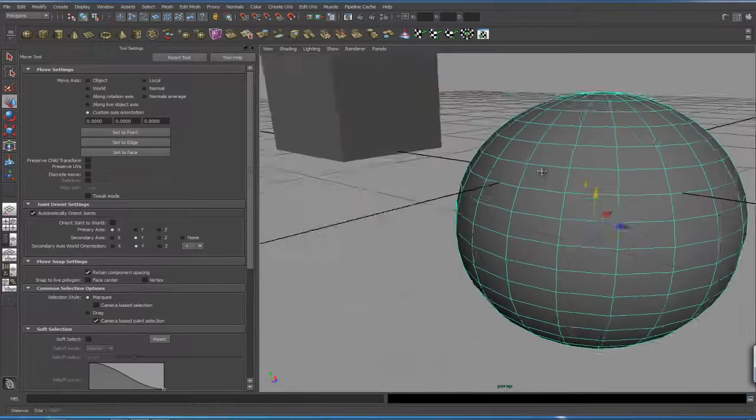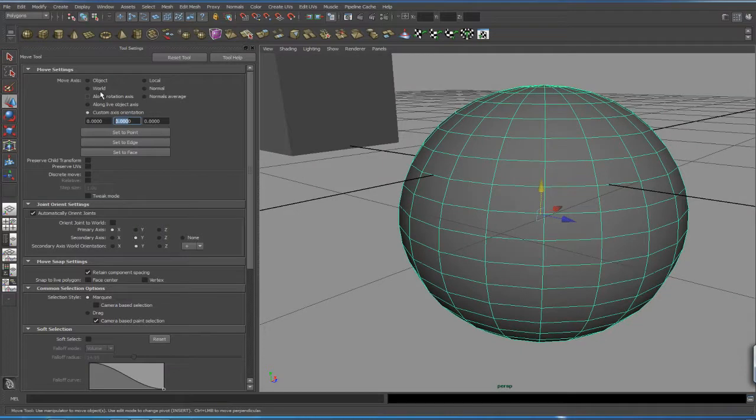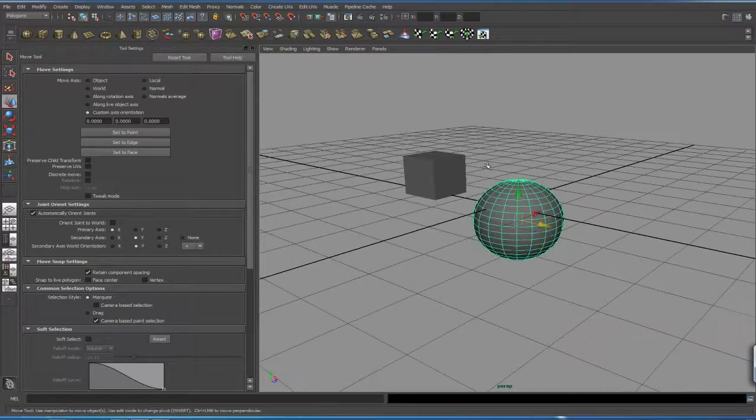There we go. Zeroing it out. I clicked on world and then I clicked on custom again, and it's aligned to the world again. So 0, 0, 0 is aligned to the world. Just a little thing that I caught on to, and it kind of got me stuck for a couple of minutes, but I think it deserved a little bit of explanation.